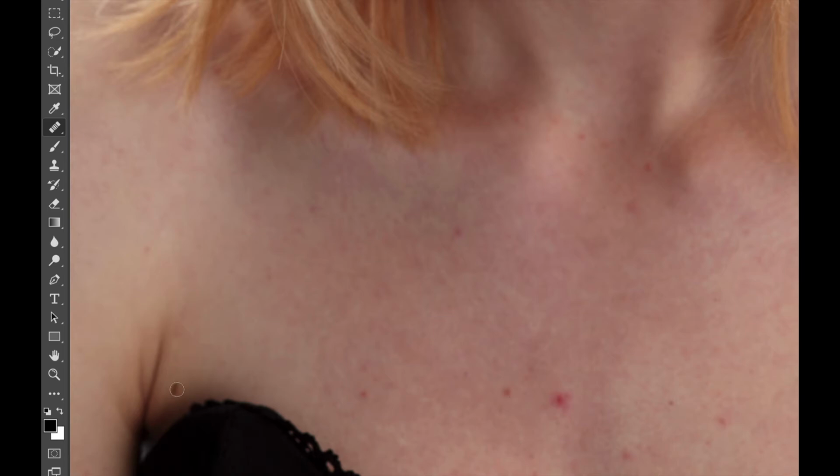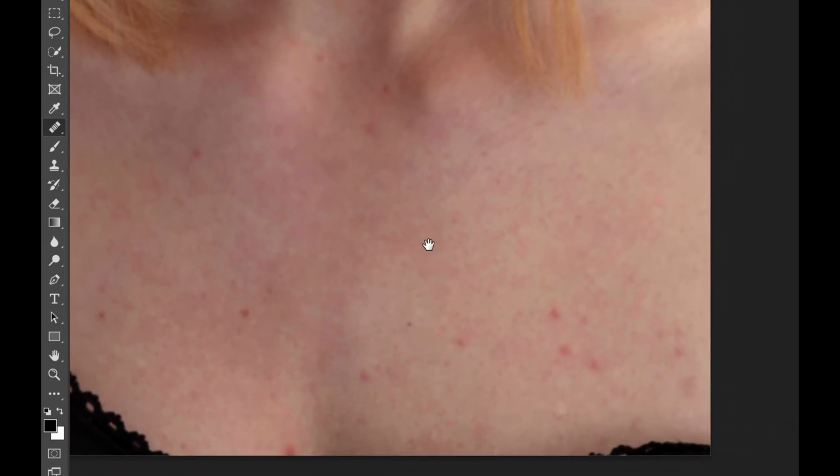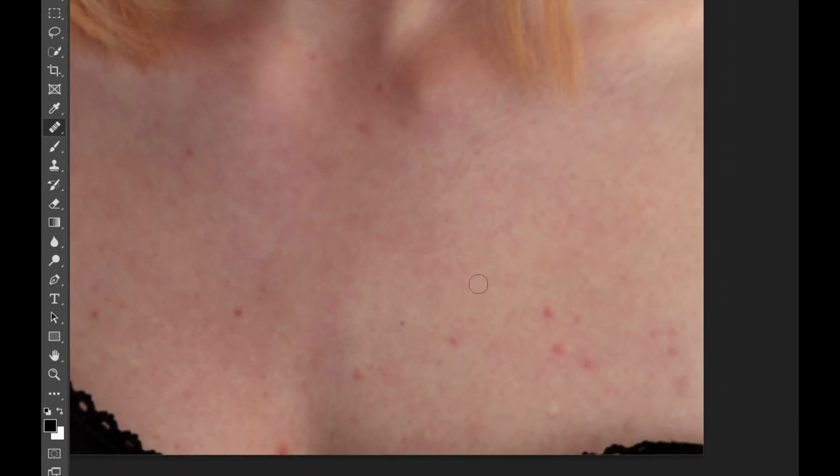Wait a second. There's a little line going up there. Then it kind of jogs over where we deleted that. So I'm going to click down there, so we can even that out a little bit more. All right. With an option there. Boom, boom, boom. Okay, so now we're going to make the brush a little bit bigger.